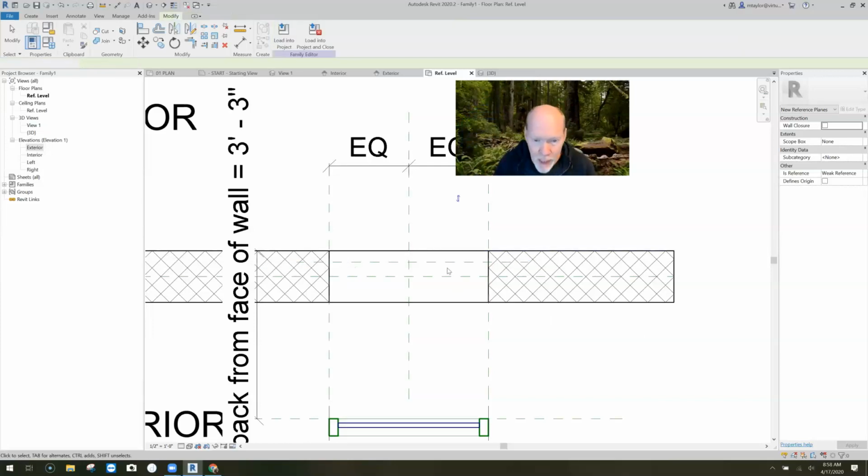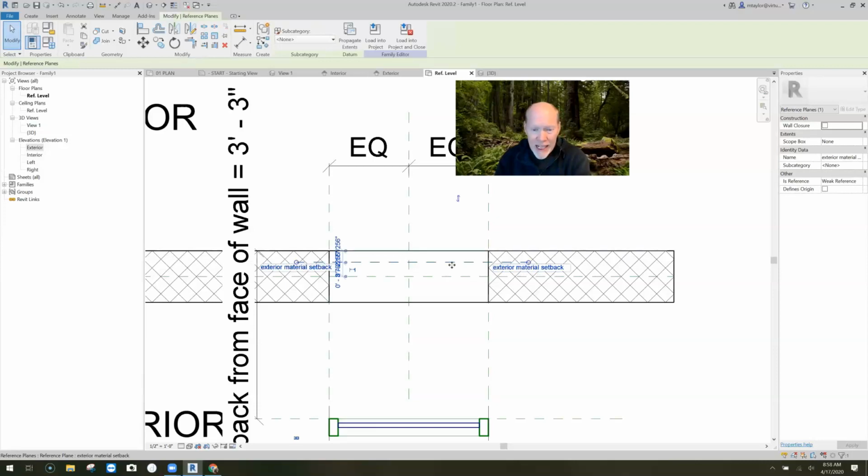So watch this. I'm going to pick it. When it's highlighted, look over at your properties, okay? There is an important checkbox that makes this into the object that the wrapped material hits. It's called wall closure, right there. If you check that box, it's the magic checkbox that makes this the exact location of where the material wraps to. Done, but not really.